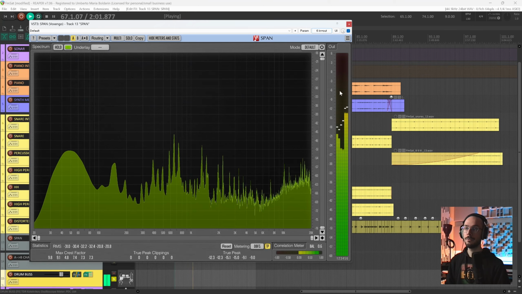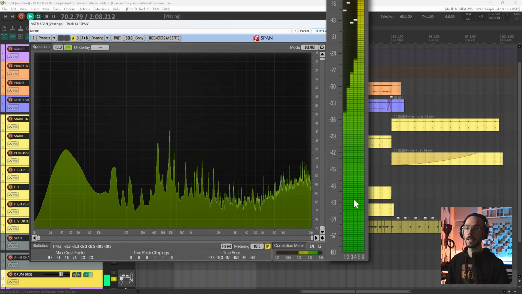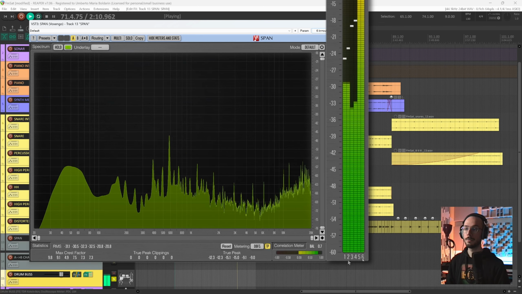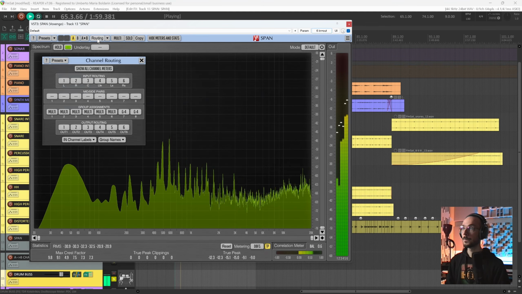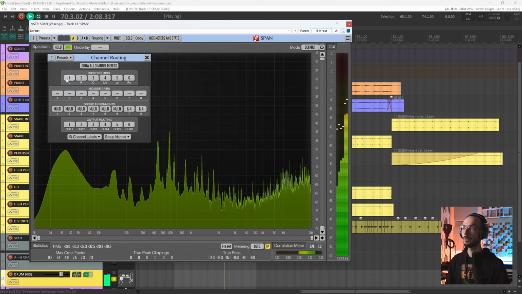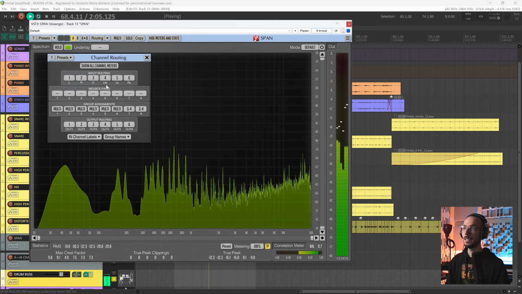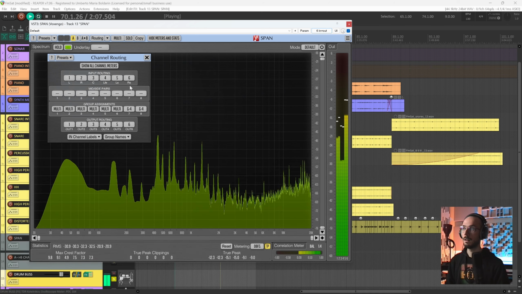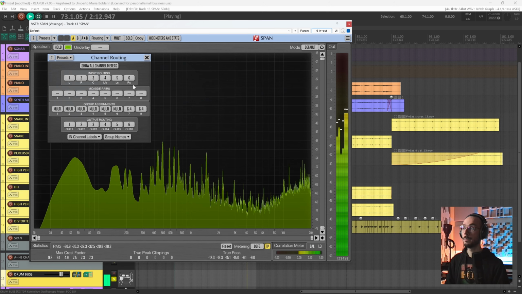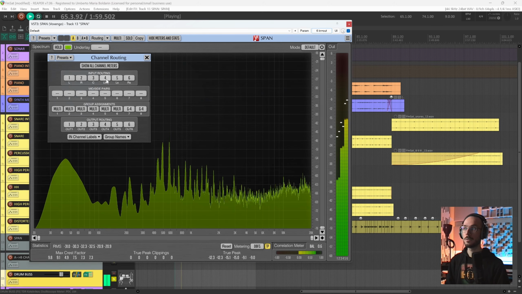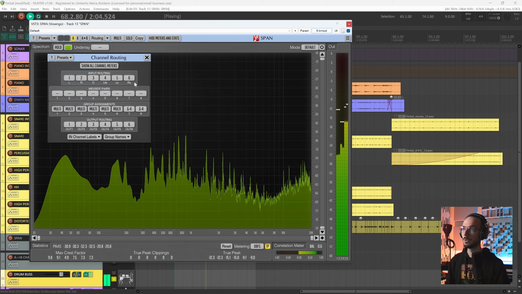We can check if the Voxengo is receiving signal on every track by looking at the meters here, 1, 2, 3 up to 6. And we can enter the routing section. Here we have input routing from 1 up to 6. Channels are named left, right, C, LFE, LS, RS. If you know the meaning of these words, please write a comment down below. These names remind me of Dolby Atmos channel naming, but I'm not quite sure about that.